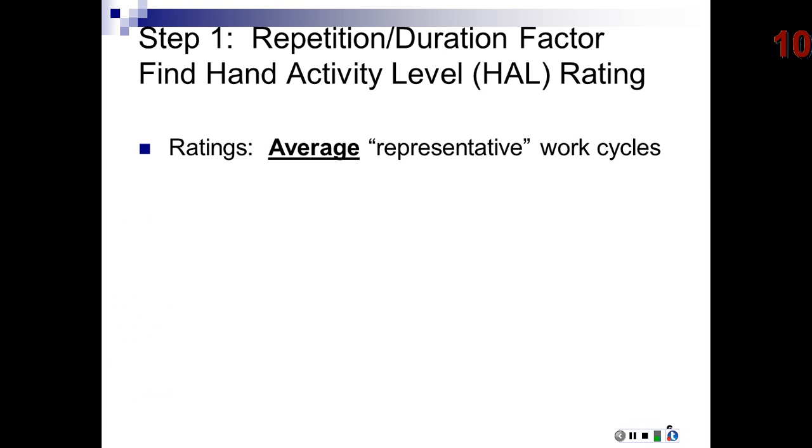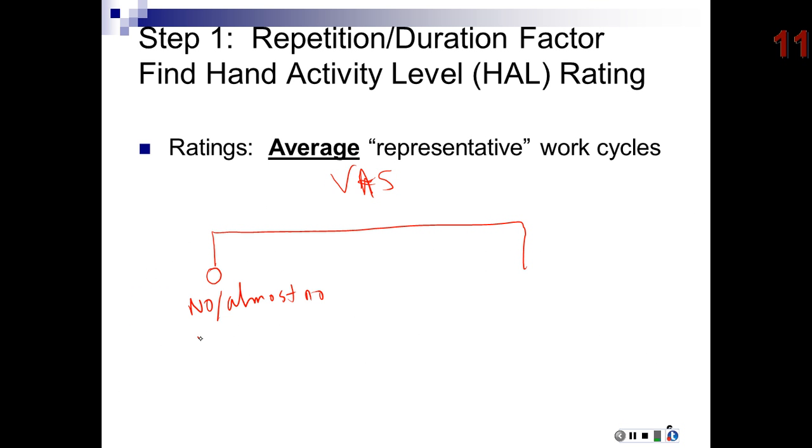If you don't like that, we've had experience with a visual analog scale in our previous chapter when we were looking at psychophysical methods. And so you, the observer, could use a visual analog scale rated from 0, meaning no or almost no exertions, up to a level of 10, and that would be the most possible exertions that the employee could produce. And so if you don't like the previous scale, you're welcome to use a visual analog scale. Okay, so that's step 1.